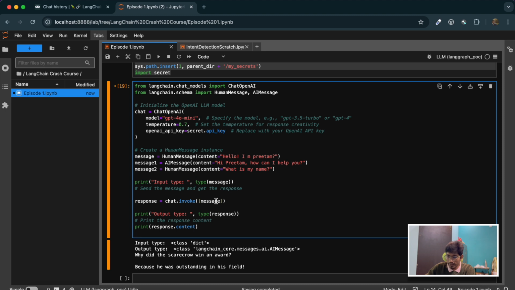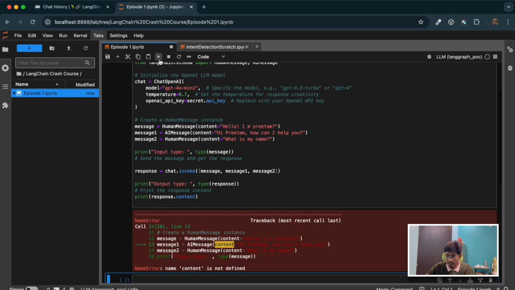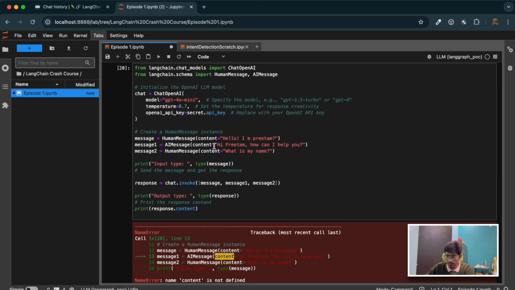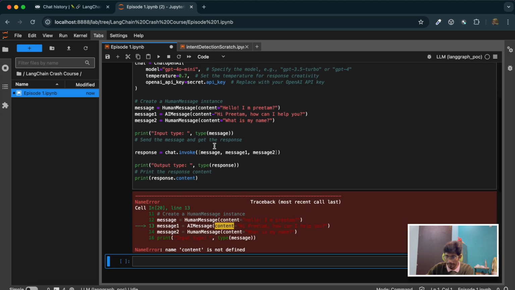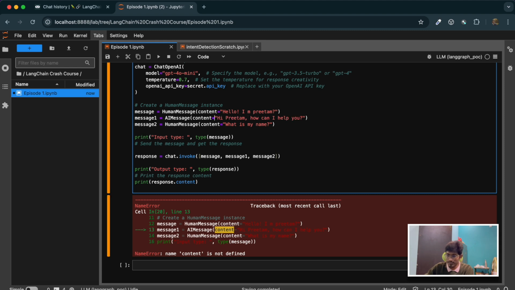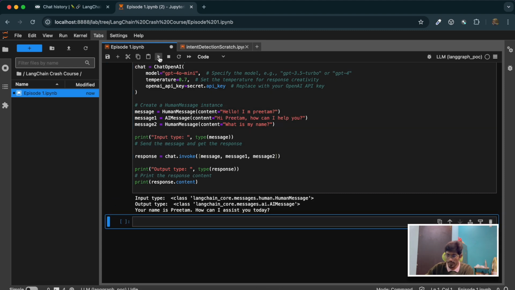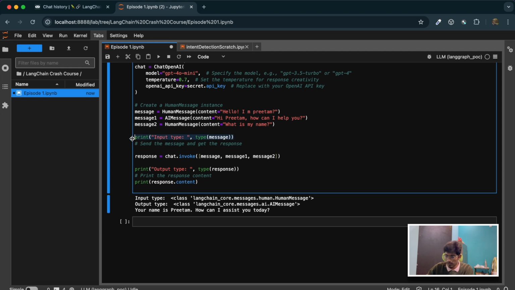Now I'll pass these three messages as histories. I'm passing a list of messages, which is why we're passing a list here. You can either pass a single message or a list of messages as chat history. So this is nothing but our chat history that I prepared. If I ask this, content is not defined. Sorry, I mistyped it here. Let me just run this. Let me just hide this for now.